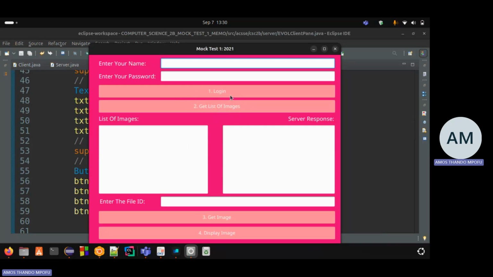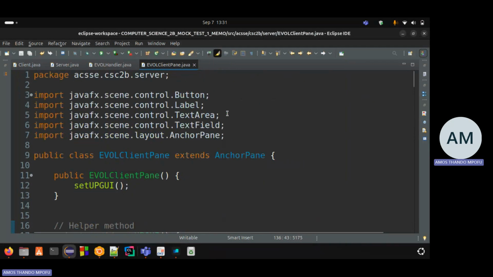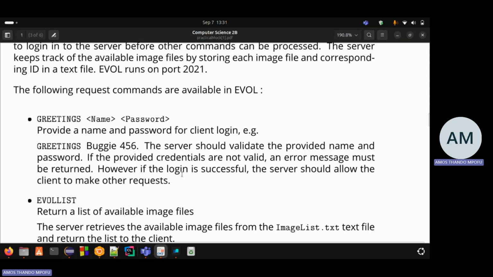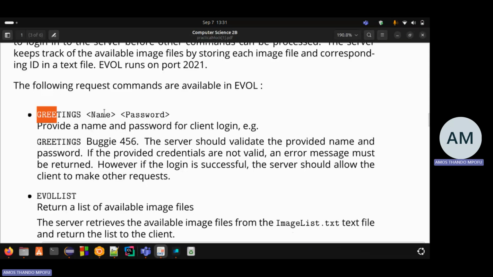Let's start with logging in. The problem is the reason why I don't want to do login now. Okay, it's fine, I guess I have no choice. So I'll start with logging in, because logging in requires us to connect to the server and use the stream reader and the buffered reader and the print writer to communicate, because we'll be sending text. Remember, we said you use buffered reader and print writer when you're communicating in text form, or in terms of strings. So the user will send this command first.